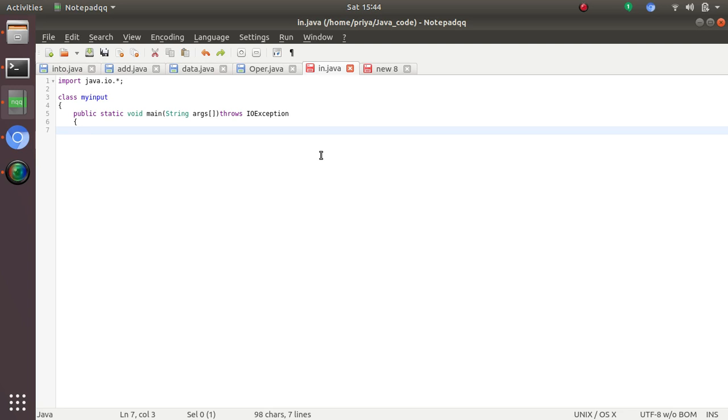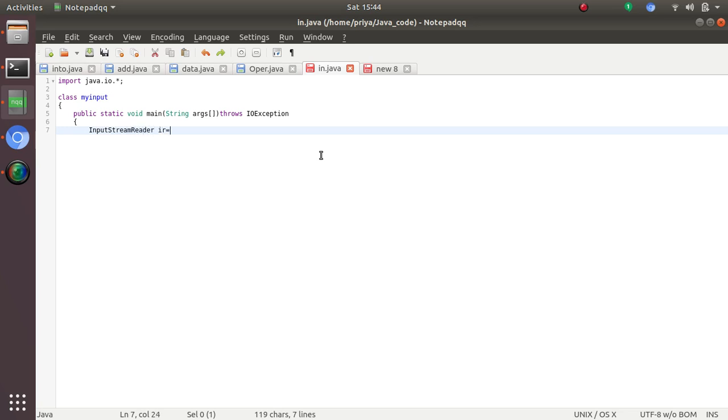Now I am going to declare an object. What is an object? We will see later, but for the time being, just understand we need to create an object of InputStreamReader, class InputStreamReader.